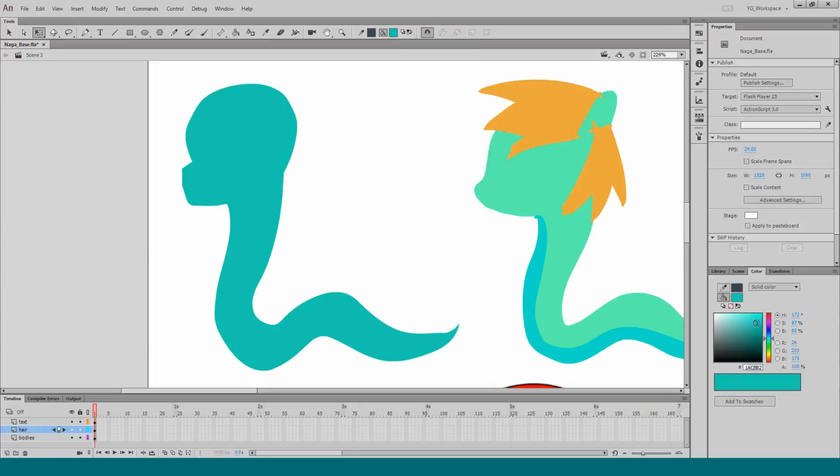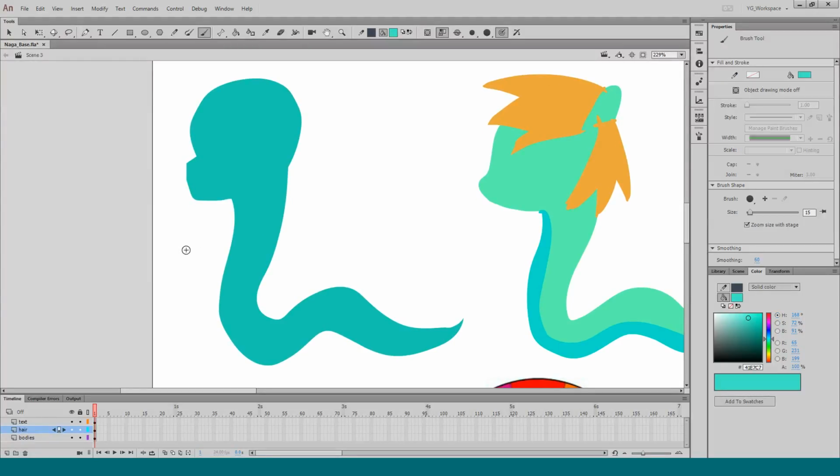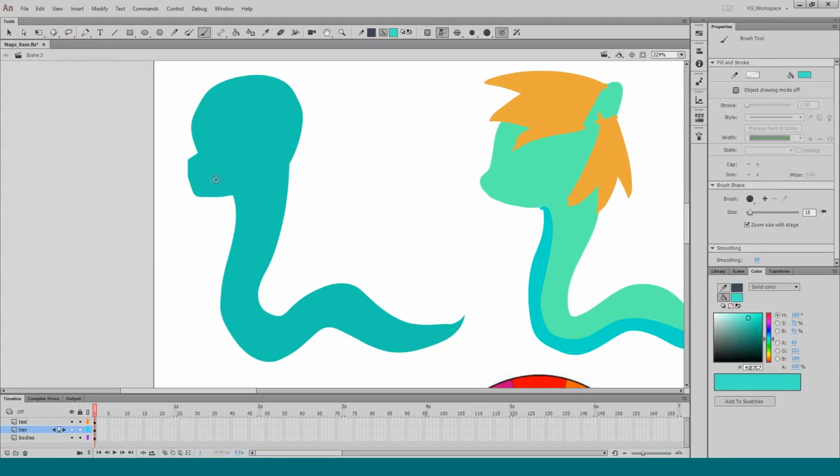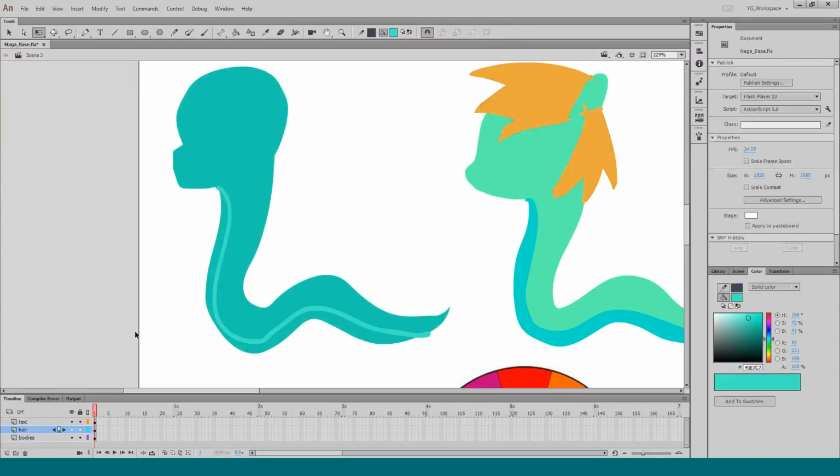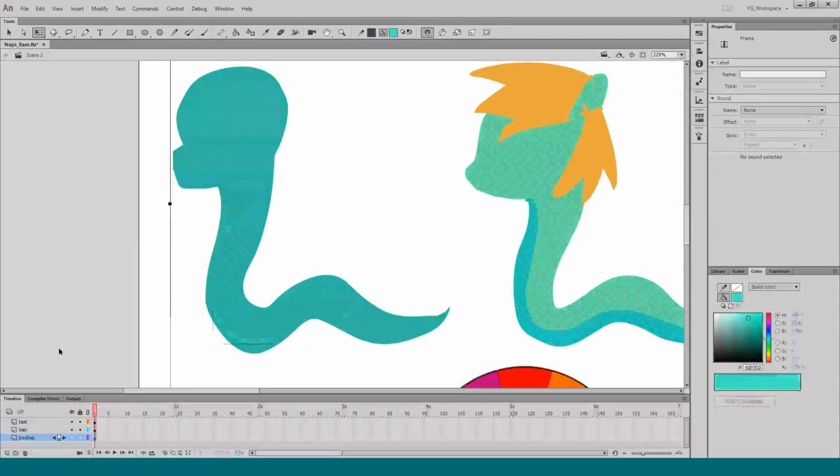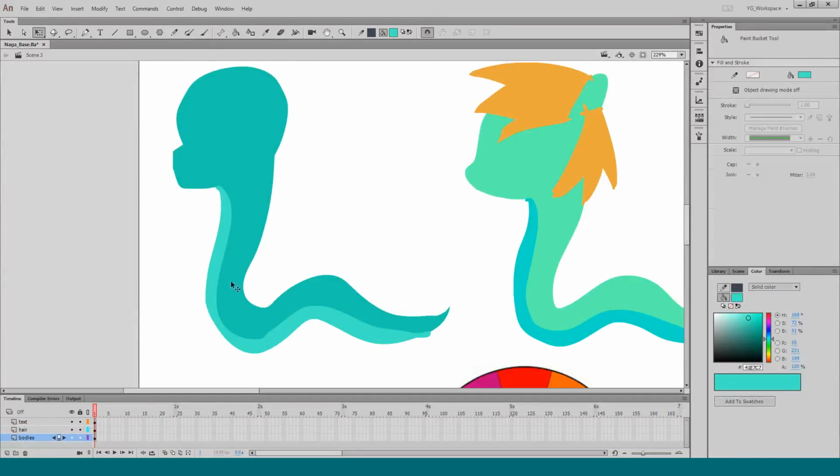Okay, so what I like to do is, if I want to add a body color, I'll just move it up, make it lighter. Then I might change maybe the hue or the brightness of it as well. It's kind of just mixing and matching. You don't want it to be just straight lighter. This is like an inverse of the one on the right. Alright, I put it on the wrong layer. That's gonna happen, but it's no problem. And just like that.